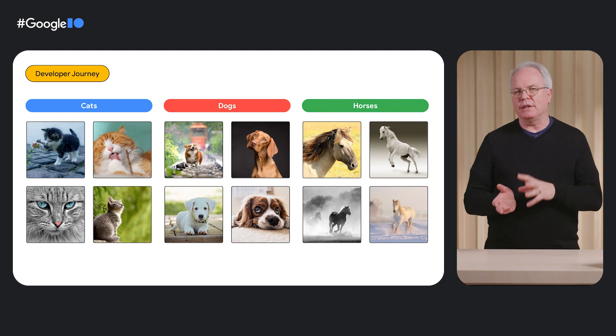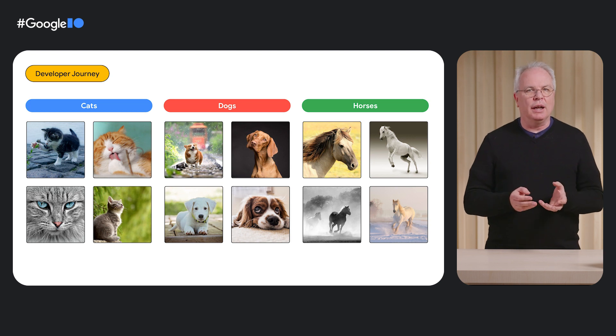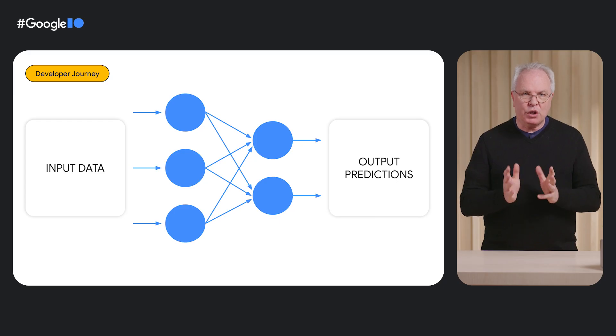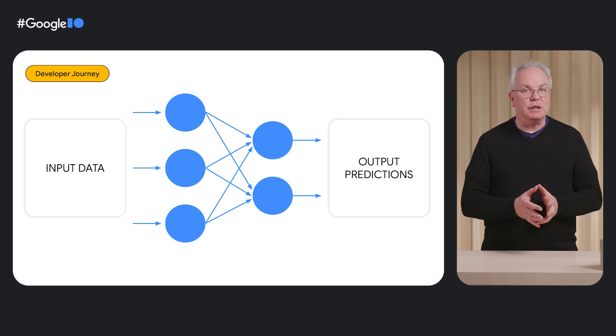For example, if you want a computer to distinguish between lots of animals such as cats, dogs, or horses, then the goal of machine learning is to show a computer lots of examples of each, and then the computer will figure out from those pictures what makes a dog a dog, a cat a cat, and so on. Here's one of the key differences for software developers: you're used to writing code that will end up as a compiled program which can then be executed on a device, a back-end, or a desktop machine. But now with machine learning, you're going to write code that ends up as something called a model. A model, at its most basic level, is a set of mathematical functions that recognize input data and give you a prediction about that data.